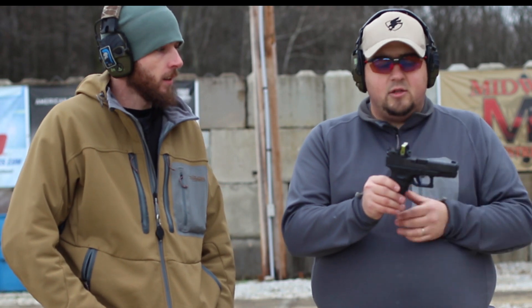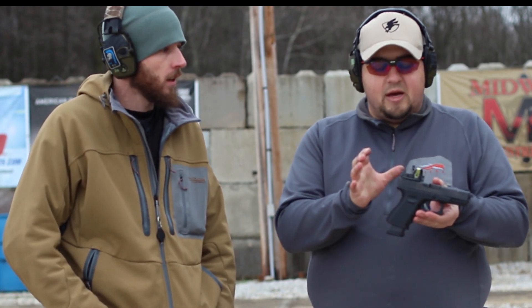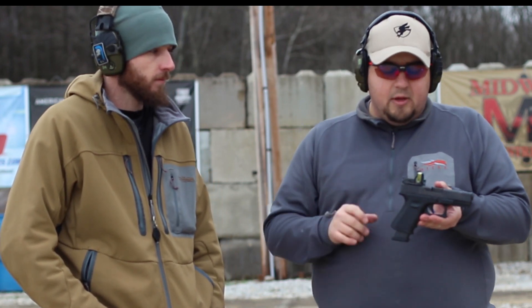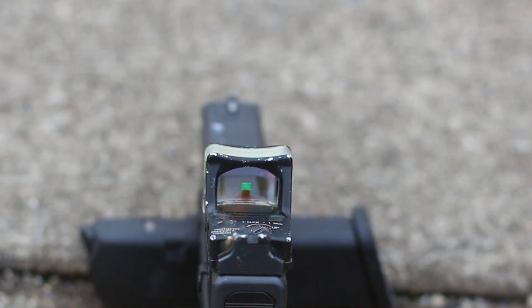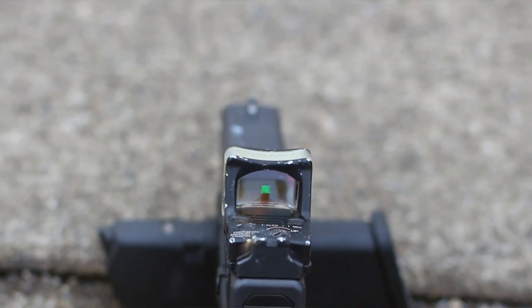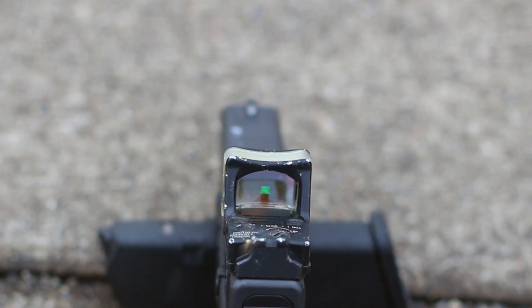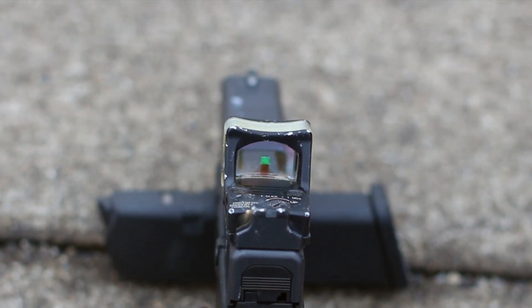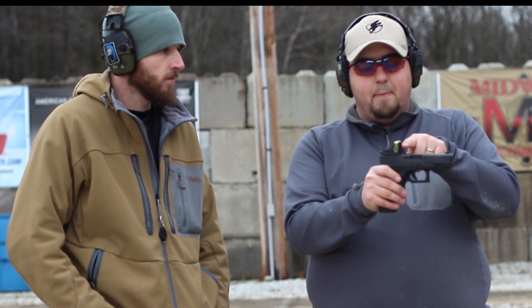So this again is the Duke Defense Backup Sight. The interesting thing about this mount is it's dovetailed in - we have an install video, go check down below for a link to that. This comes built in with actual iron sights. Traditionally if you get a milled slide or some other type of company that puts RMRs on, you have to switch to suppressor sights to raise them up over the base of the Trijicon optic. What this does is it builds the sights into the actual base itself.